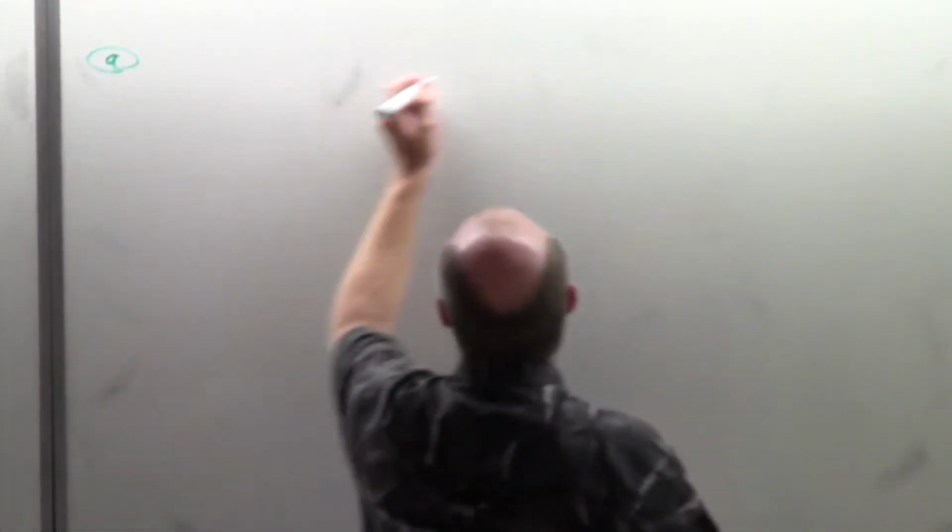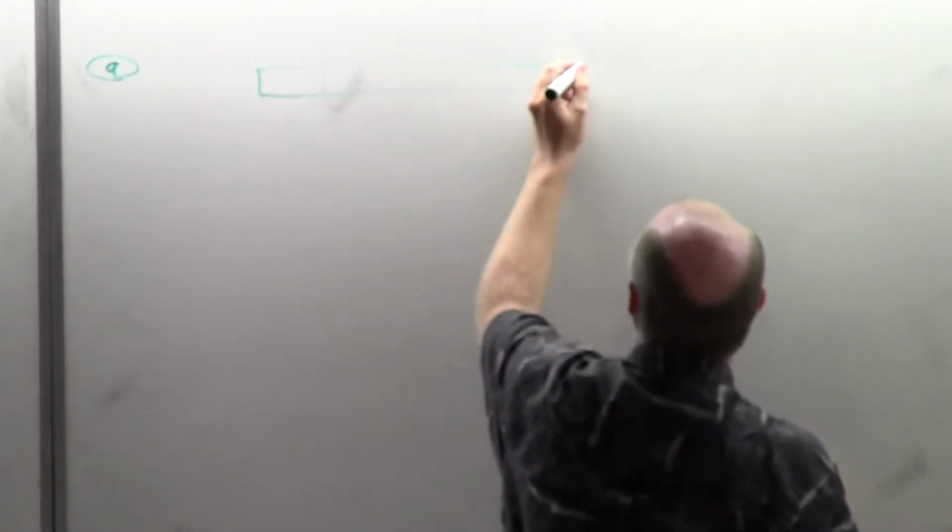I mean, not only is it off, and I think it's off because they haven't done a free body diagram, it even makes it harder for me to give them partial credit because I don't have a free body diagram for them to look at. So I'm telling you, do the free body diagram. It's amazing how it will clarify your thoughts and keep you from going down the wrong road here.